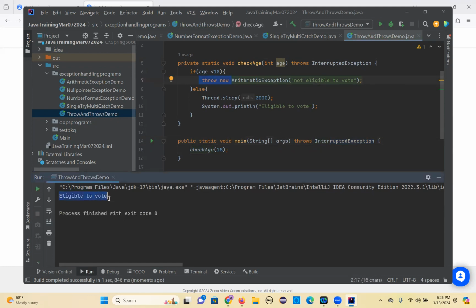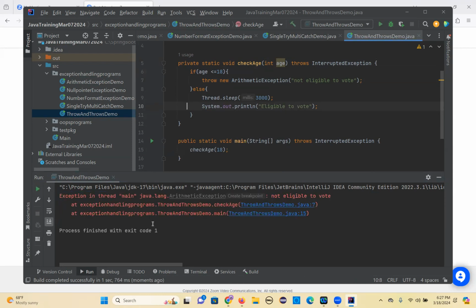It says eligible to vote, so less than 18. Because we've kept only less than, that's why. Otherwise, if I change it to less than or equal to, let's see what will happen. So what happened? You got an exception: not eligible to vote.